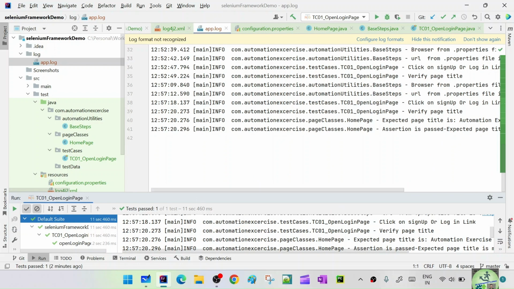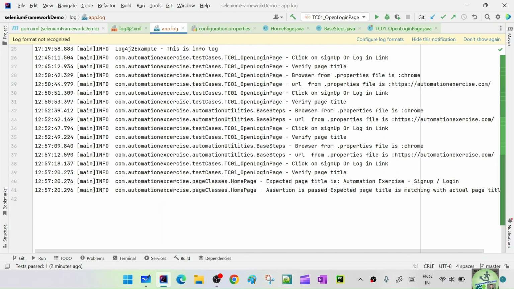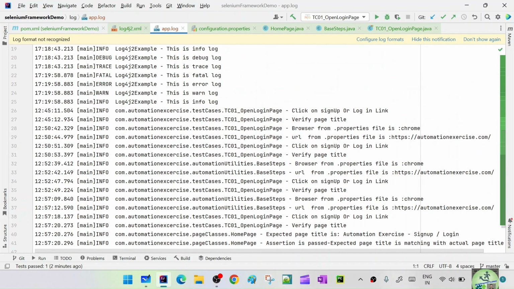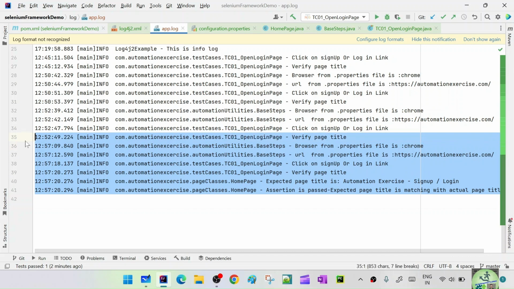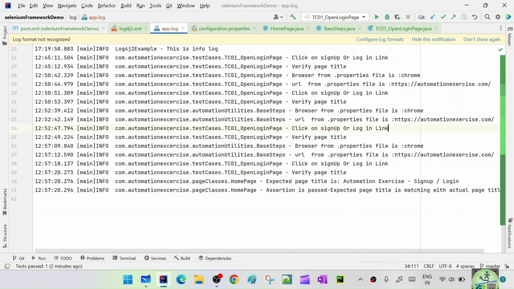So here if you see this home page, let me expand this one a little bit. If you see the first run today, we had implemented it only in the test class, so these are from the test classes. Then we implemented it in the base steps and the test case, so these are the base steps and test case related execution. Then we implemented in base steps, test case and the page class. This is that log. Each time the log is generated, it will be appended after the last line of the previous execution's report.